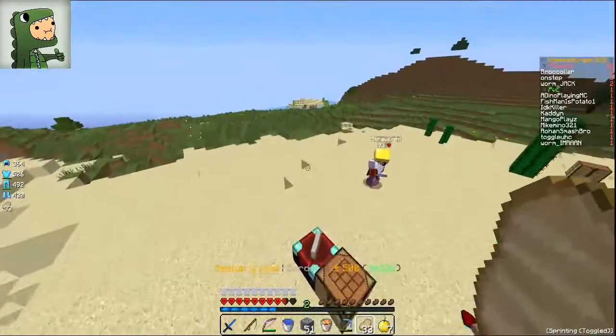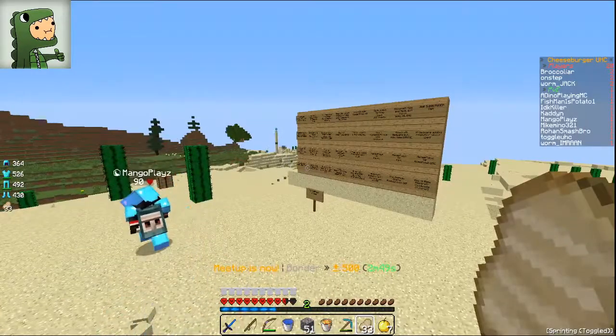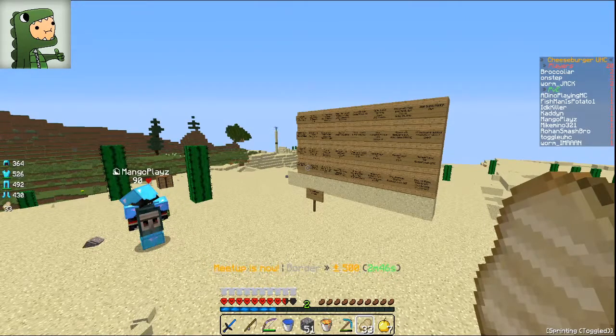Hi, Dino. Let's see. Wait, hang on. Give me a second. My headphones are about to die. I should probably plug them in. I'm gonna do the greatest ladder clutch, so you know. I'm gonna toss out my diamond armor.